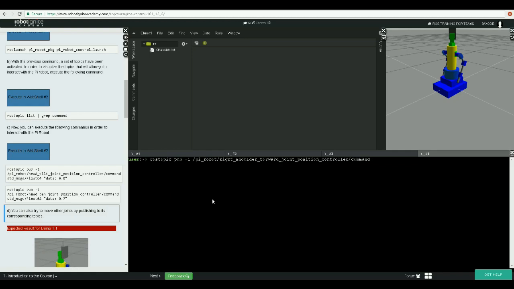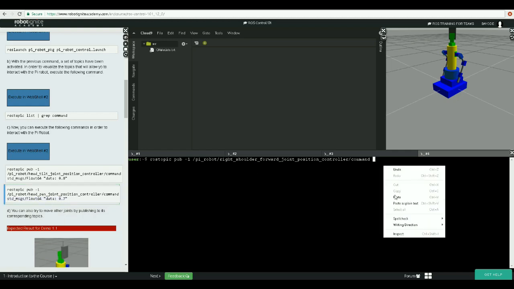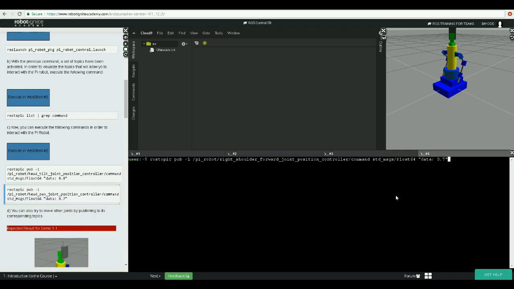So command, and right here we need to send a message. We need this part. Paste. So let's leave it at 0.7, but here we are sending a message to the right shoulder. Press enter.